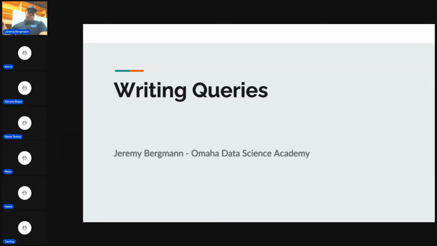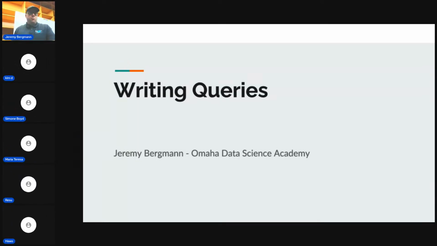So this lecture is going to be all about writing queries. Now that you have all this data in the database, how can you write code? Now you're programming using the SQL programming language. How can you write code to tell the database what information you want to get back that's stored within the database, or the database management system? A database management system is just, think of it as like a big computer. It speaks the SQL programming language, and now you can write code to tell it what data to fetch for you.